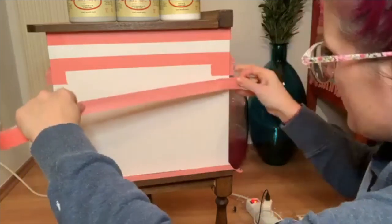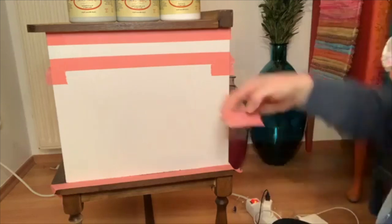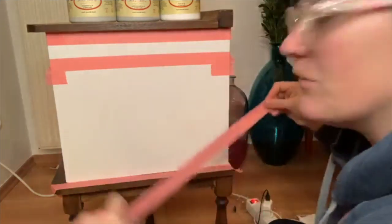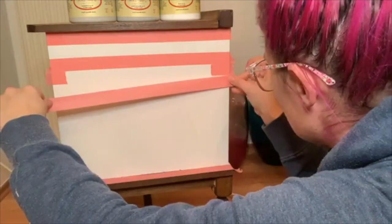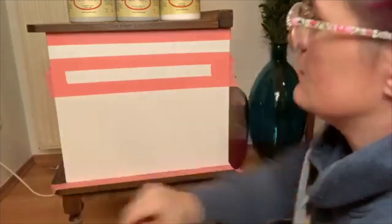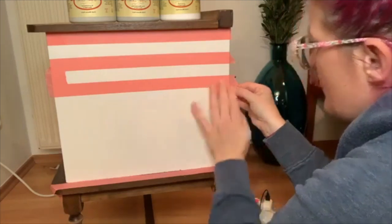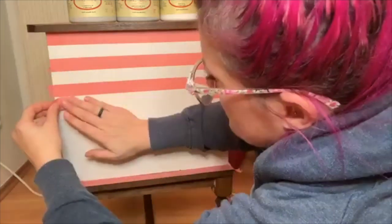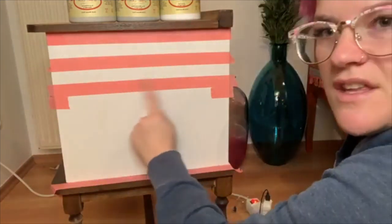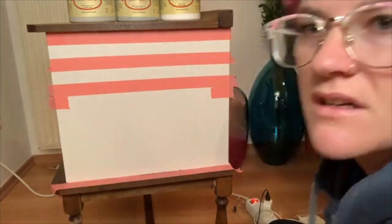Okay, so now we're going to put our tape. I stretched that out. That was weird. Hold on, sorry. It got warped. Do you see that? So we want it to be straight, so we're going to start it here, and then just butt it up against that, push it down. Pretty easy peasy right now. I always start horizontally. So what's going to happen is underneath this, it's going to be white. It's going to stay white.